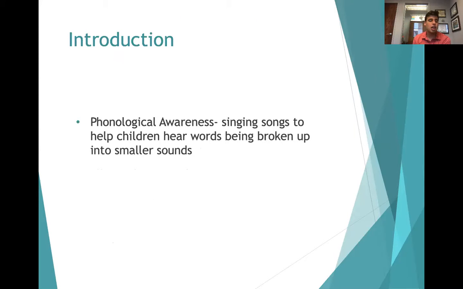So for this introduction, of the 6 skills for early literacy, the skill that we're going over is phonological awareness through singing songs to help children hear words being broken up into smaller sounds. So there are really no materials for that one besides the lyrics of My Amazing Eyes.